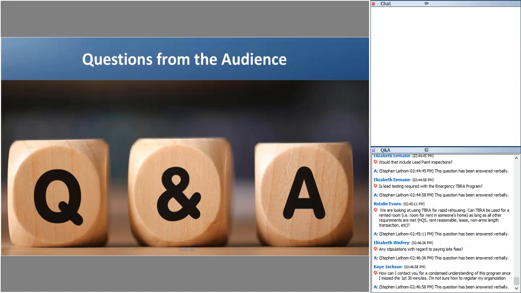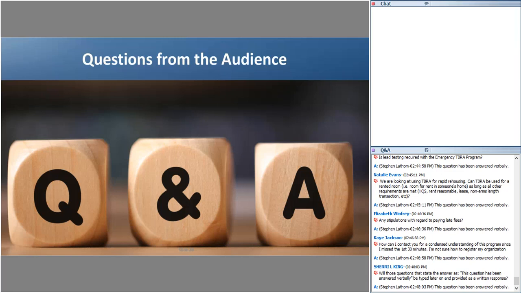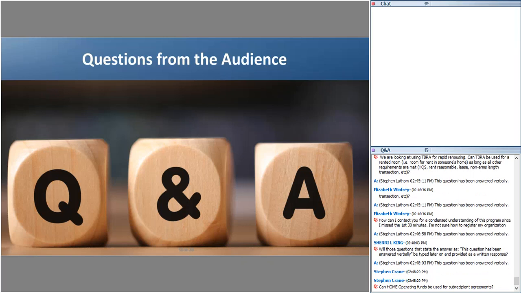Steve, there was one question in here: can HOME operating funds be used for subrecipient agreements? I'm assuming the question is intended to refer to CHDO operating funds. CHDO operating funds are a separate thing. It's assistance to a CHDO to pay for the operating expenses of the CHDO organization. It's not for administration of projects or activities, so it would be something separate. If you're going to have one of your CHDOs act as a subrecipient to administer this, you should do a separate subrecipient agreement and negotiate with them in terms of the administrative costs that you'll need to pay out of these funds. Yep, I absolutely agree.